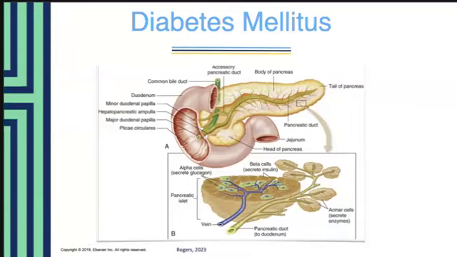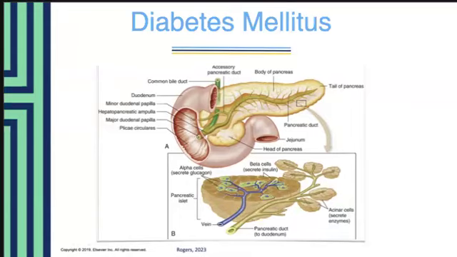So the alpha cells synthesize and secrete glucagon to help increase glucose levels in the blood. The function of the alpha cells is to prevent blood sugar from dropping dangerously low, where we see that hypoglycemia. To do so, the liver is triggered to break down that glycogen into glucose and to release it into circulation. So, if the glucagon raises the blood sugar, insulin lowers glucose, both helping to create that nice balance.